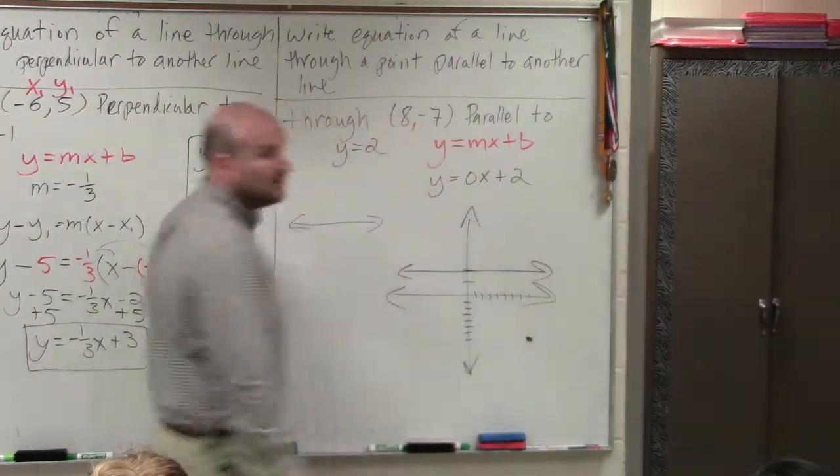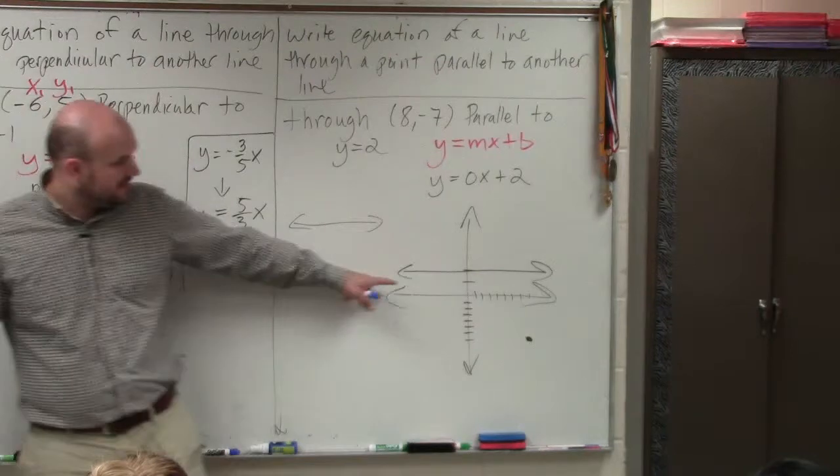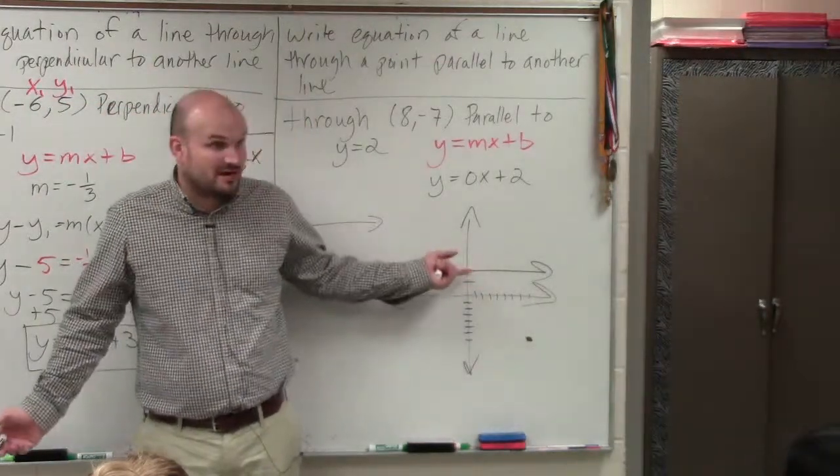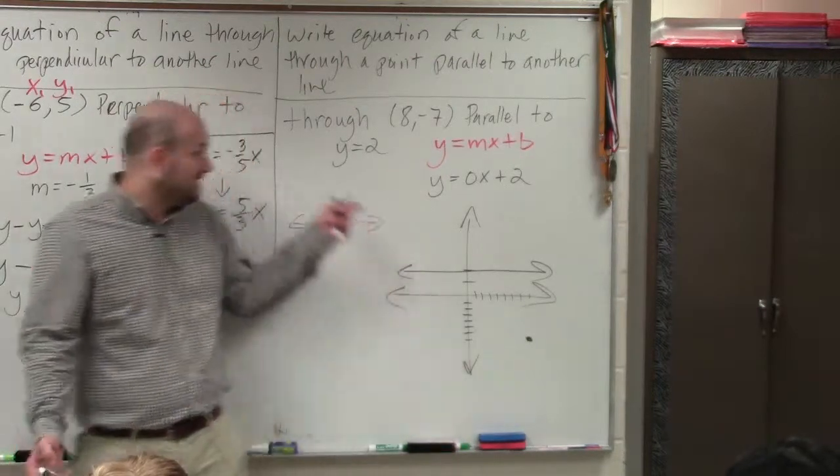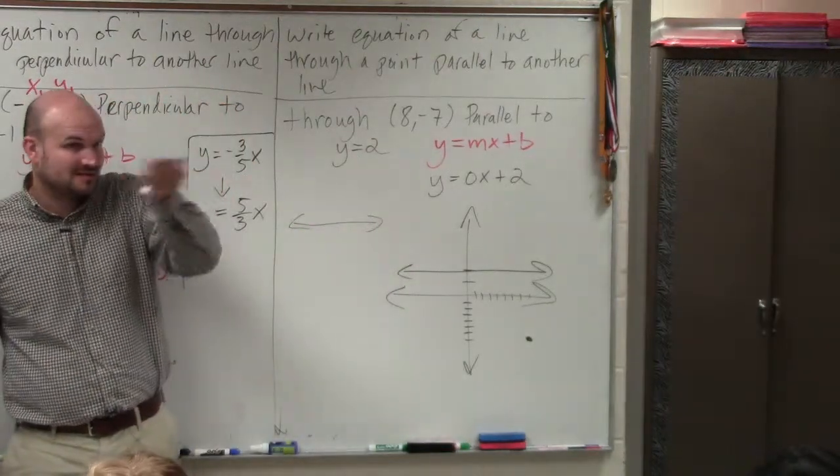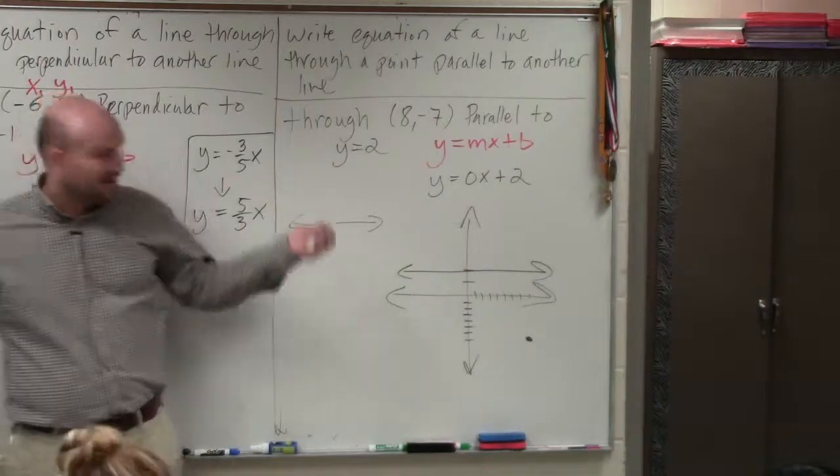So it's like right here. Well, ladies and gentlemen, what is the horizontal line that goes through 8, negative 7? We know it has to be horizontal, right? So does anybody know what the equation would be? It's a horizontal line. It has to be horizontal because this one has to be. Yes, Andrew? Y equals negative 7. Y equals negative 7.